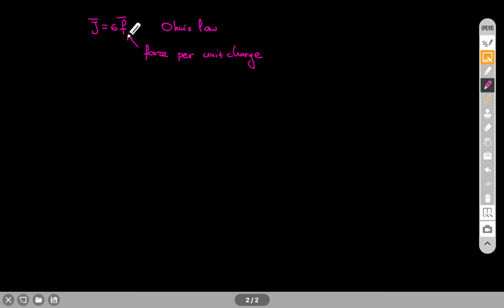Now the other constant, this is the conductivity, and conductivity depends on the material that your object is made from. In addition to conductivity, we also define the inverse of that. 1 over conductivity will give you the resistivity. But at the end of the day, since they are inverse of each other, they both depend on the material, and they both describe essentially the same thing.